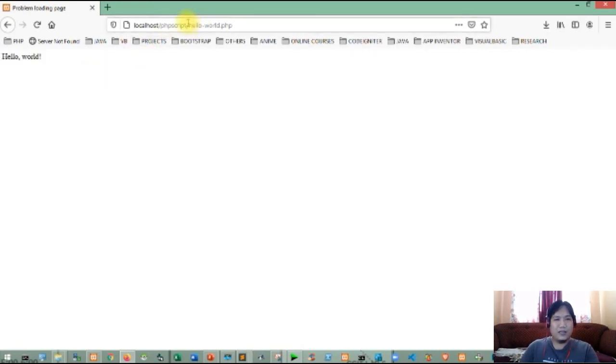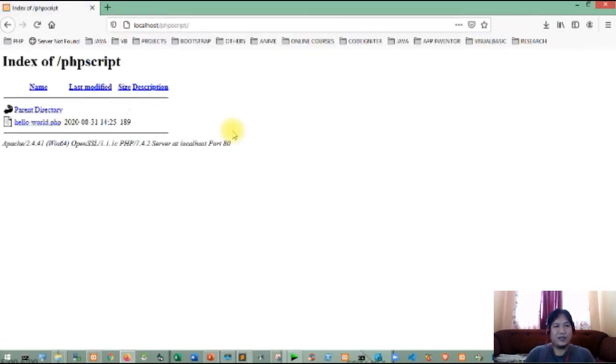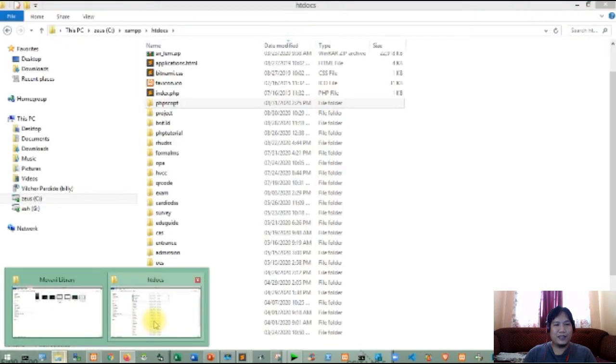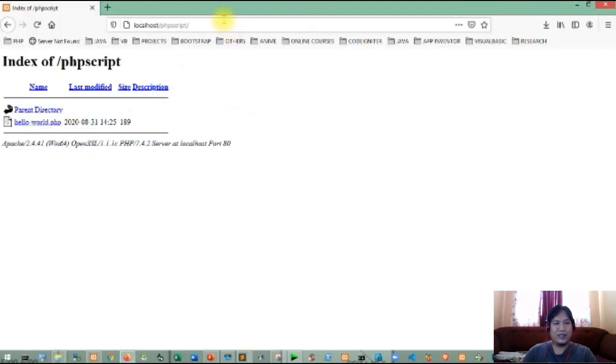Okay, now another way to execute, of course, is by putting only the PHP script folder after the slash, then we can press enter here. Take note that inside the PHP script folder, there is no index file. So when Apache doesn't find an index.php inside that folder, what it does is list the contents of our folder.